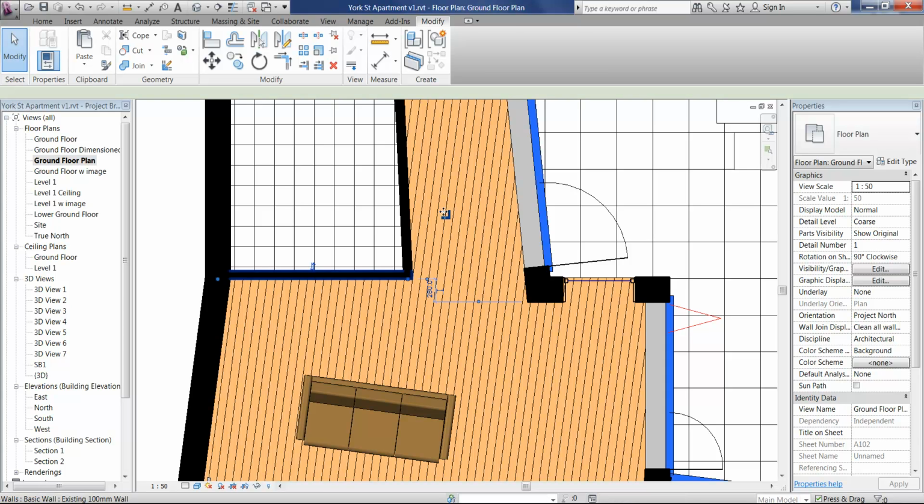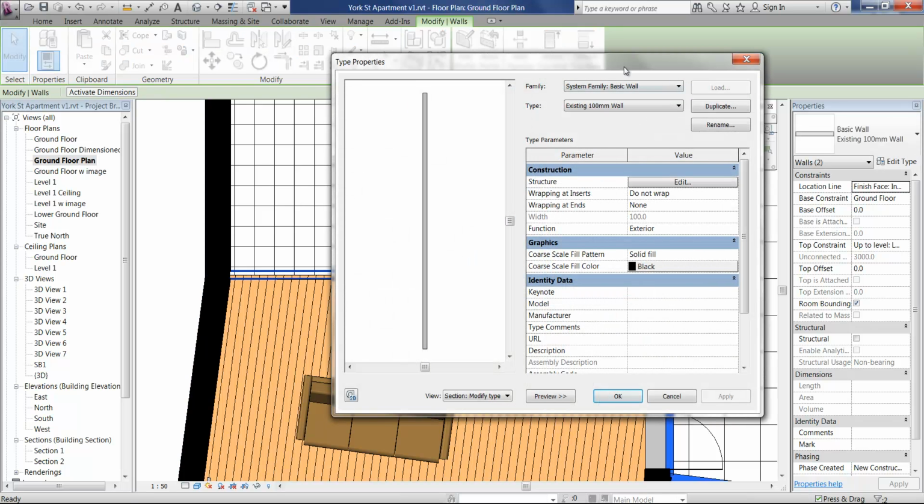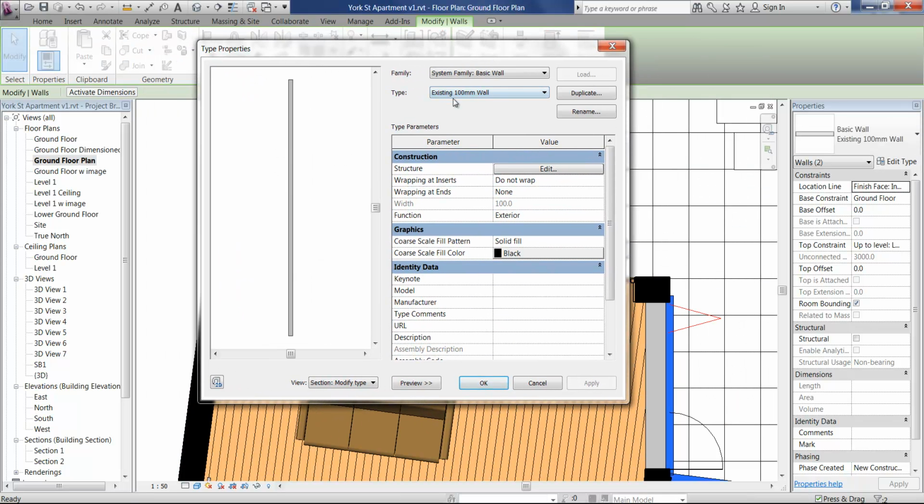So selecting the two walls there with Control, I'm going to go Edit Type, and again I'm going to duplicate this wall. So other walls already are using this type. I've got plenty of walls that are set to be existing 100mm wall, and I don't want them all to change. So I want a new kind of wall.